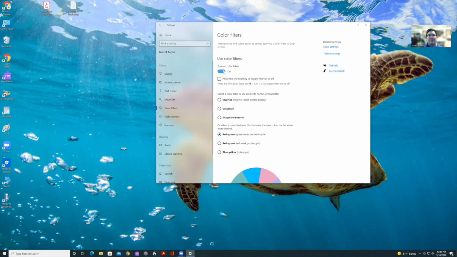The red-green colorblind filter will intensify those colors. It'll look weird to people that are not colorblind, but it will help you discern red colors, orange colors from a green background. Additionally, you can go to grayscale if you prefer to see things in black and white. Sometimes things look better in black and white, and so you might have a reason for doing that. But again, I just want to remind you that even though I'm clicking on these and you're seeing no change in the Zoom video, it is because those will not translate through Zoom, but I am seeing them on my screen, and I would encourage you to take a look at those yourself.